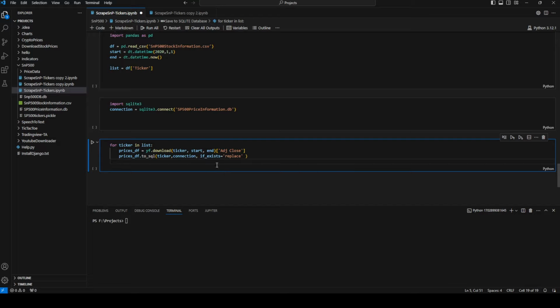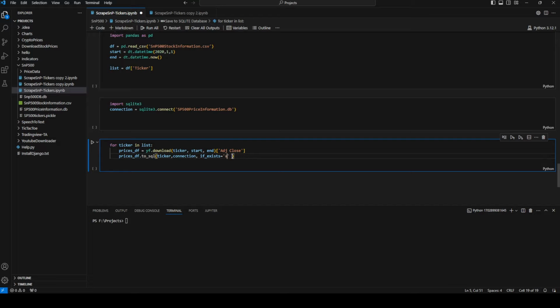I will say replace because I don't have any price information in this database right now. If, for example, now we will download until today, until the 18th of December 2023. Imagine that in 2024 we want to re-download the information, then we can say here if_exists append, and then it will append to the already existing information in the database.